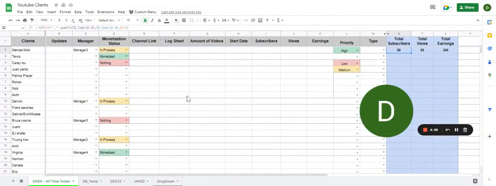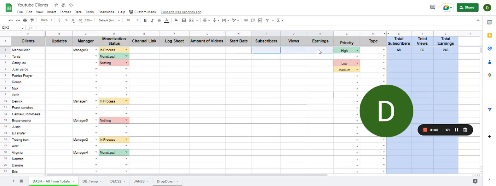Hi, so this is the second part of the video of the demo. So I have added this tool, as we discussed earlier, because I thought that you are interested in seeing the total for all the clients, except these three columns, because these three are already accumulated.